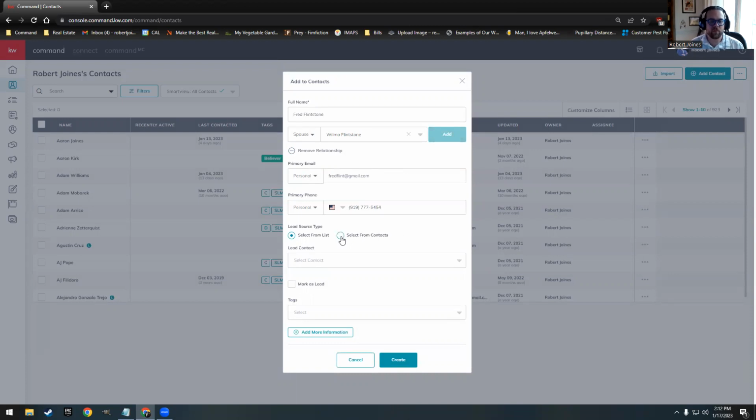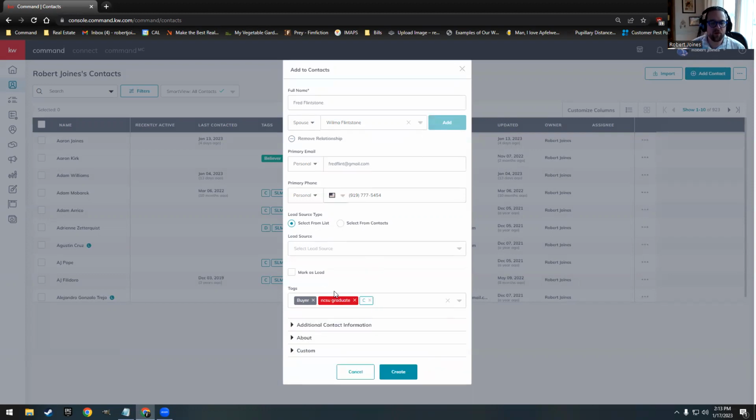If you choose select from contacts, you can put in here who Fred Flintstone was referred to you from, or if you choose from list, you can select your lead source from many different potential lead sources. This helps you track where your business is coming from. Under the tagging system, I like to mark anybody in here if I know what they're going to be doing. If he's a buyer, I'll mark him as a buyer. If I know that he's an NC State graduate, I might put NCSU graduate, and so on and so forth. I also rank my business from an A+ down to a D. So since he'd be new to my database, I would mark him as a C.